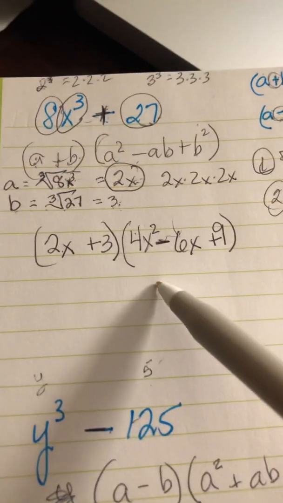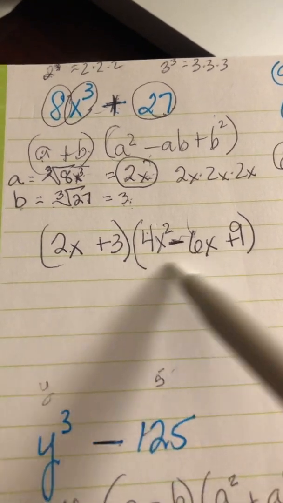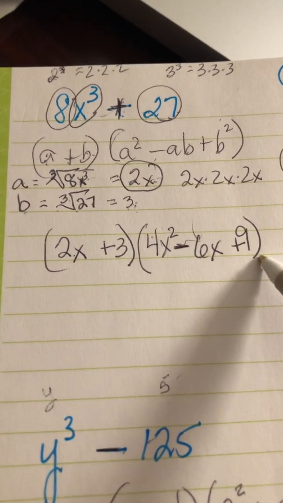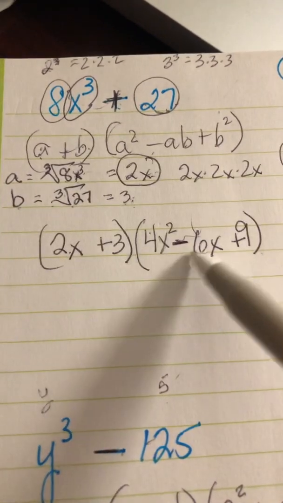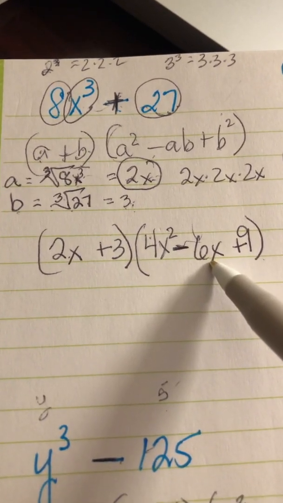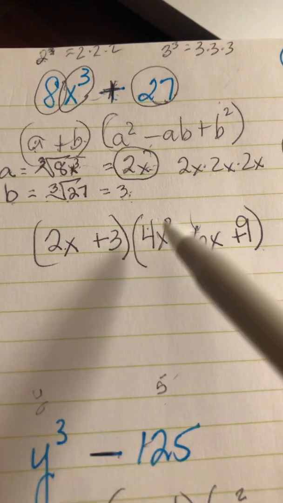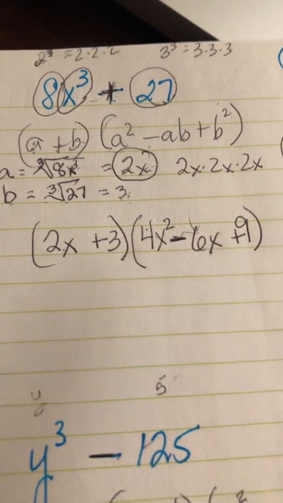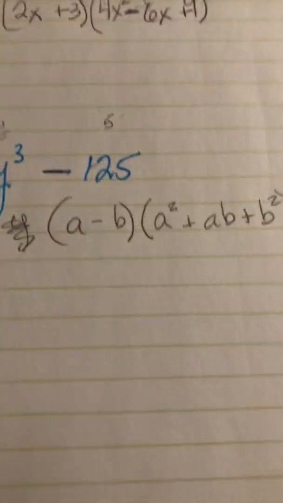Okay? So that is the answer. You just have to fill these out. Now you do want to check this part and see if it can be factored further. Usually it can't be, but it's always a wise thing to check it. Let's go down to the next one.